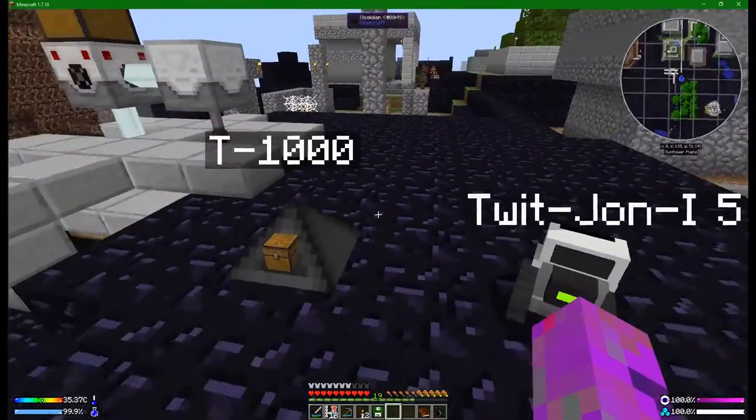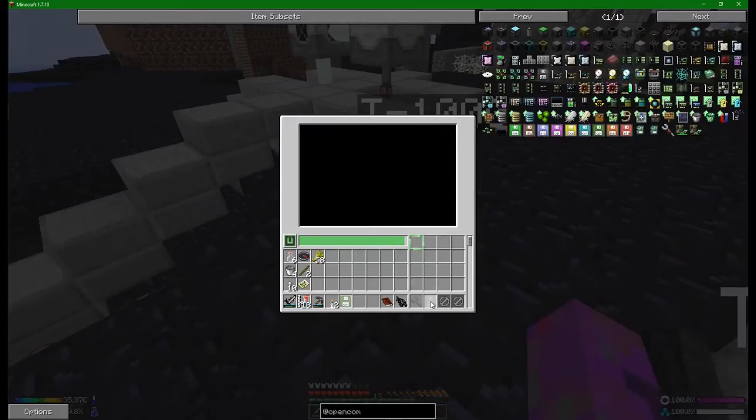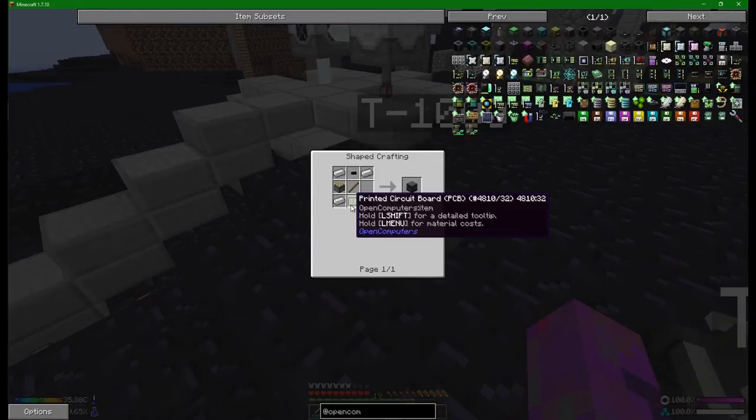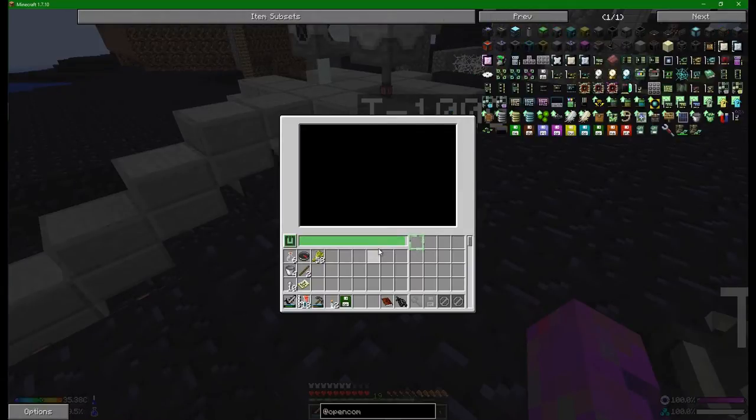This was that I had forgotten to put a disk drive in, meaning this slot was not available to me. The disk drive is relatively simple to make. You just need a printed circuit board, piston, microchip, and a few base materials. Now this allows me to put another floppy disk in here.